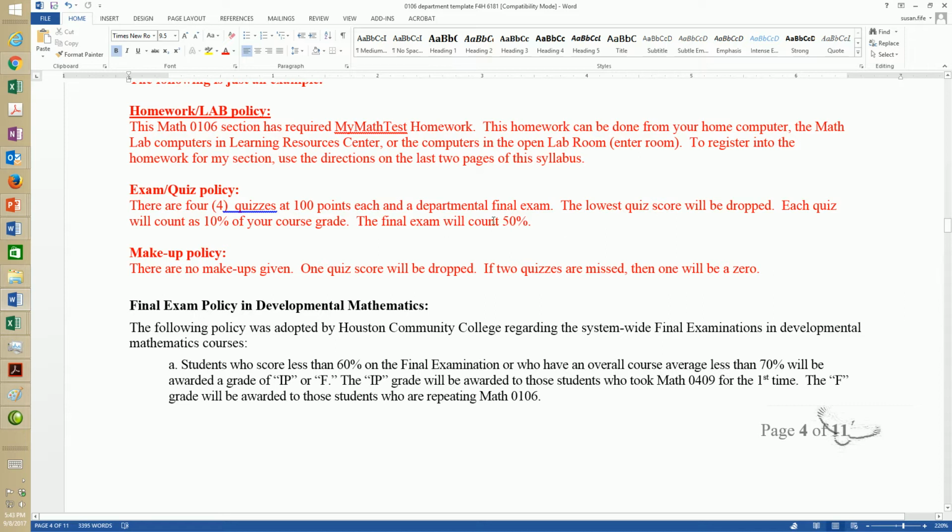You could change that. I wouldn't make the final much less than 50 because it is a major part of the grade. In 4 weeks, you don't have time to give major tests. And you don't want to use your class time for a major test. So this will be the only in-person assessment that you're probably giving. I say that one quiz will be dropped. You can change that if you want.